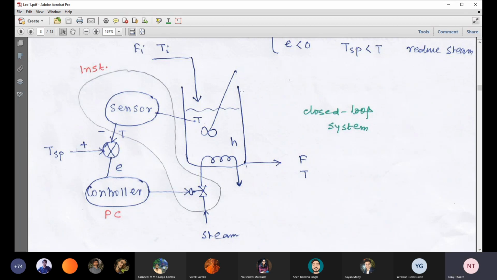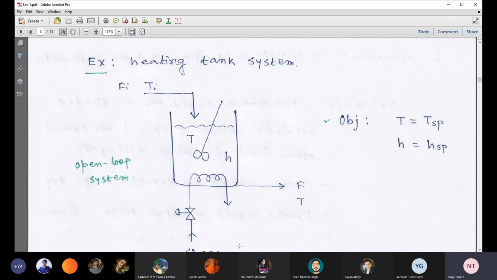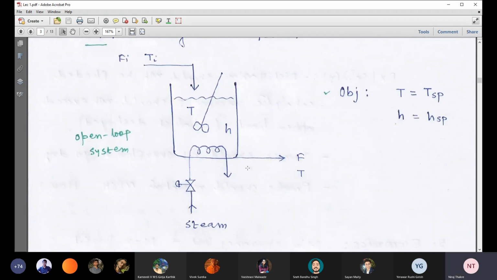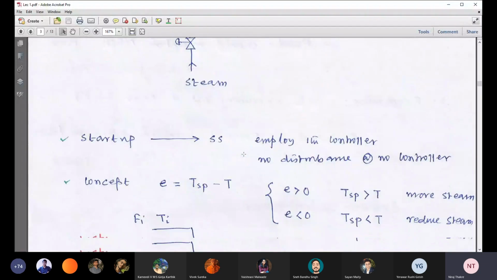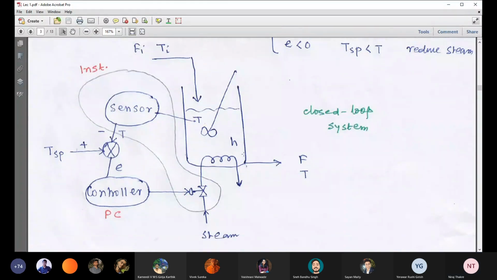So let me discuss this. Initially, you have the open loop process. That means this one you have. Now we want to configure the control scheme. How can we do that? Initially, we want to measure this temperature by employing one sensor. Remember, this concept will be used throughout this course. I repeat, in the first point, you draw the open loop process, which was shown before.